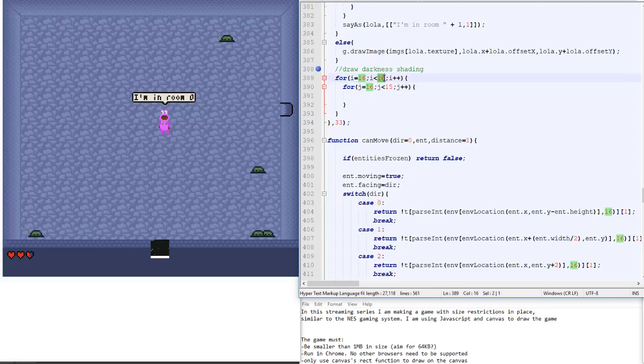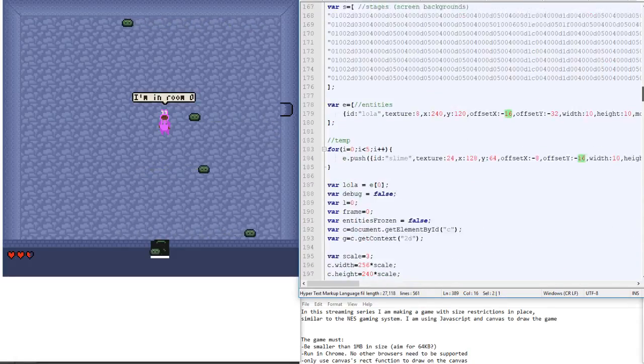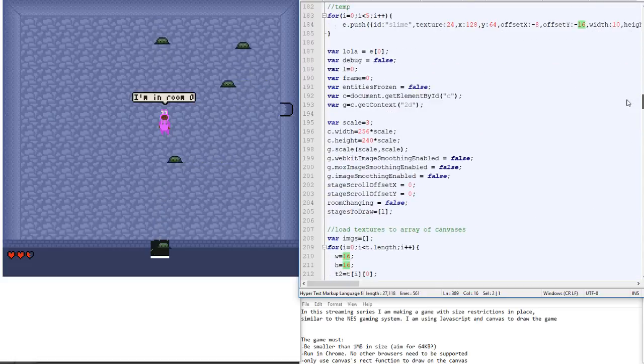If i is less than, what's our width for this again? It's 256 by 240.